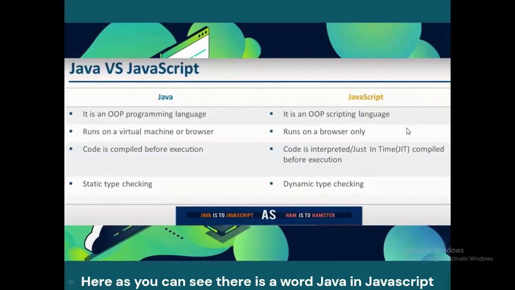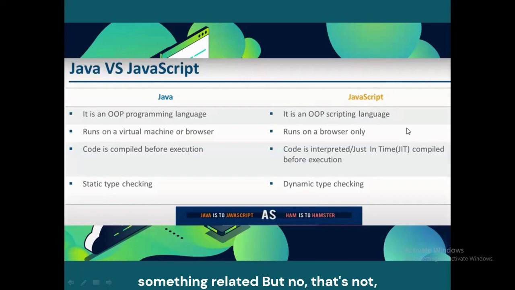As you can see, there is the word Java in JavaScript, and many times we start feeling that they are related to each other, but no, that's not so. Both are not related to each other. There are many differences between them.